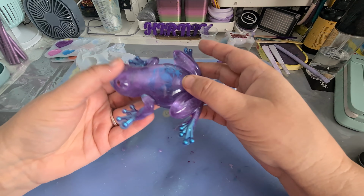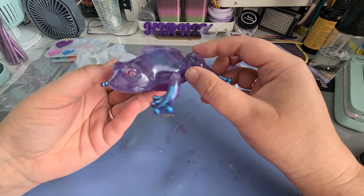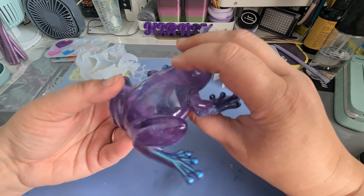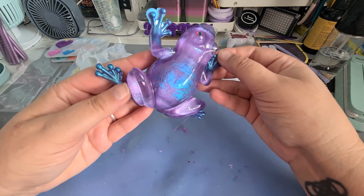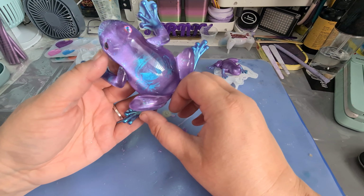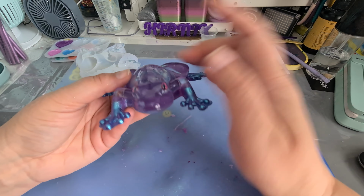It sang to you, did it? It sang to me like a little choir of frogs. Singy things. A little choir of frogs going bomb. No, bomb. No. Oh, no. Why would you do that? Because it's funny. I've only just got that out of my head. What? I'm not doing it. Bomb, bomb. No, stop.